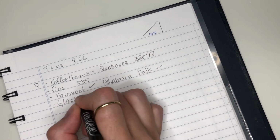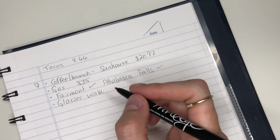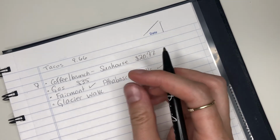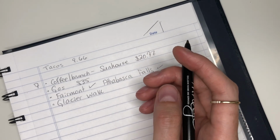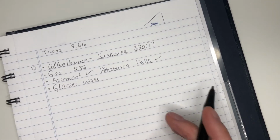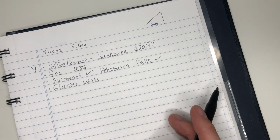There is a glacier walk that you can do. Again, you can pay for it. We did a small hike. I had people say that the glacier hike you pay for is well worth it, but it was over $100. And when we were doing research, it looked like they had some deaths the year before and it was not environmentally friendly. So I'm glad we didn't end up doing it. We did quite a number of little small hikes and walks on our drive over to Golden.